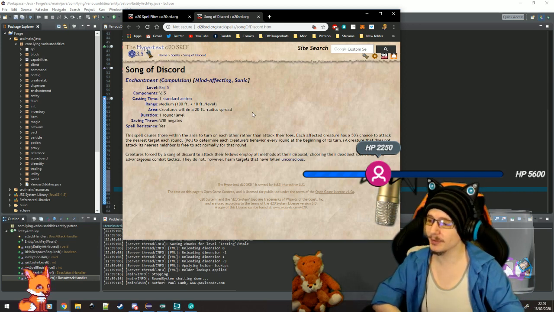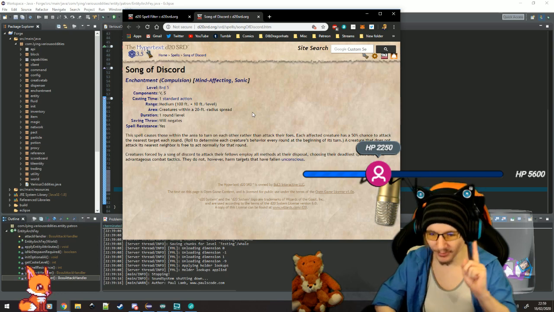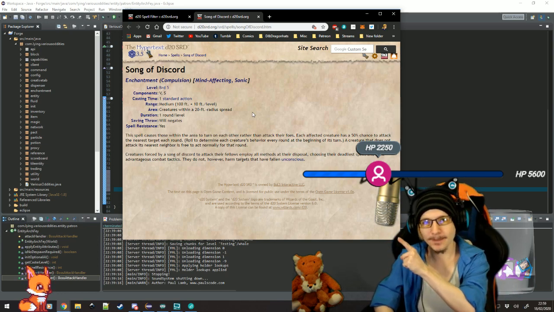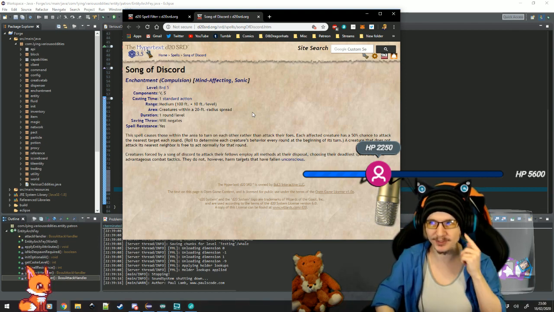This spell causes those in the area to turn on each other rather than attack their foes. Each affected creature has a 50% chance to attack the nearest target each round. This you can do for mobs almost only. There are some potential ways to do this to players, though, but it involves essentially changing how everybody else renders.